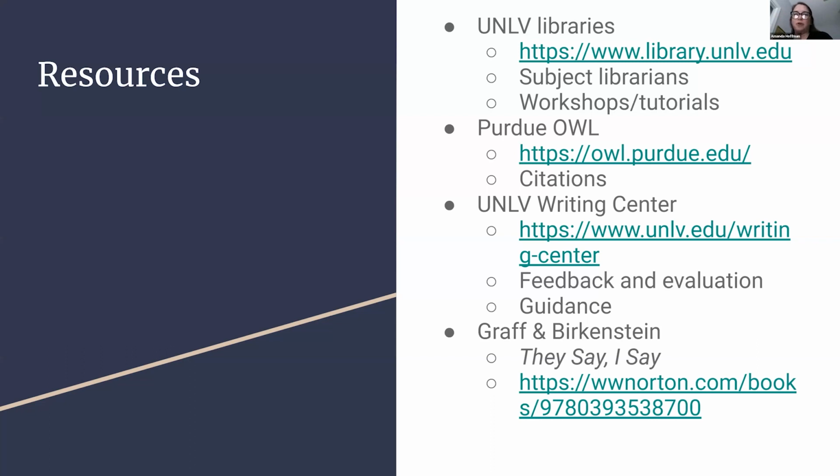The Purdue OWL is the online writing center from Purdue University, and it has a lot of great resources for citations. I use it all the time because I've been writing in APA for 10 years and I still miss little things. So when you are citing or looking for APA formatting or whatever formatting you use in your field, the Purdue OWL is really great for that.